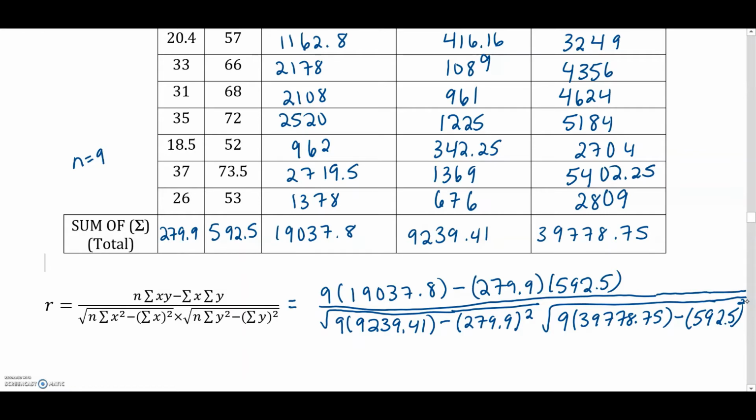So notice I'm fixing up my square root signs so that they are going over everything that's supposed to be under them, and also my fraction line. Now we can calculate this all in one step on our calculators, making sure that you use brackets around the top and bottom of your equation. And we get an R value of 0.950923378, which we can round to 3 decimal places, 0.951.